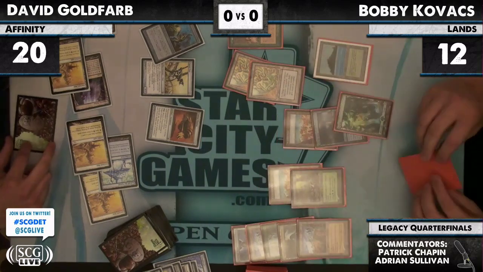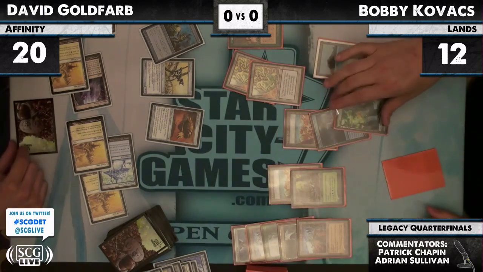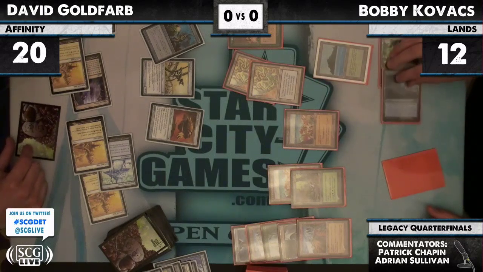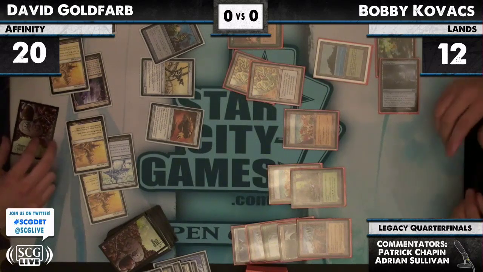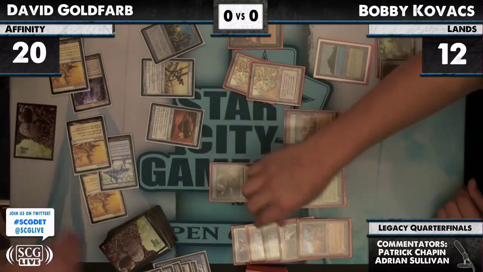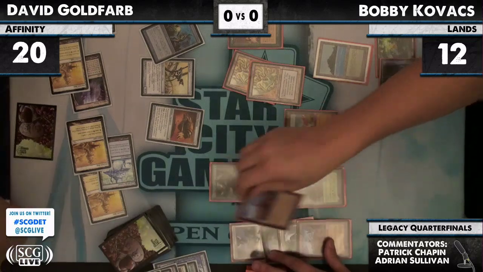We get a Wasteland number 2, a Creeping Tar Pit, and a second Mana Bond. Now why didn't he dredge his Loam? He did, actually. Oh, he did. Okay, that's where that came from. Perfect. And here's the Loam. 3 lands in the yard. I believe it's 2 Wastelands and a Creeping Tar Pit.